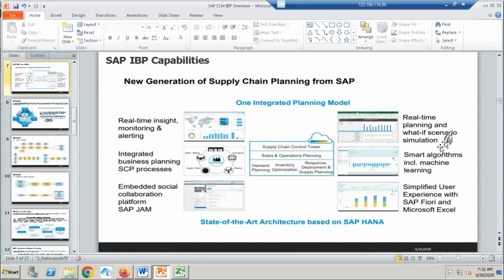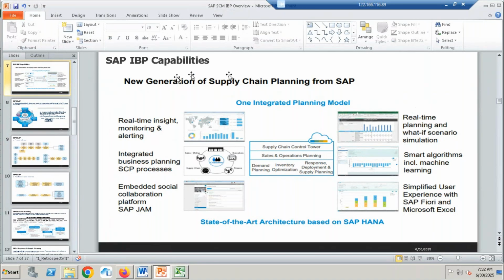And as a planning tool, normally people want to work like, okay, if I go with plan A, plan B, plan C, I want to compare which plan is good, and I will take that one. Like what-if scenarios and all. Or I want to simulate and test it, then I will take a decision. So these are all possible.